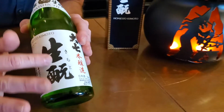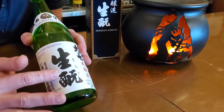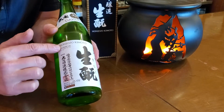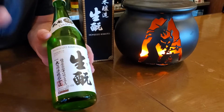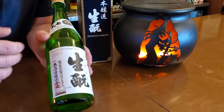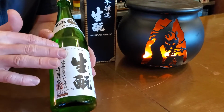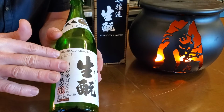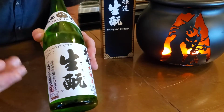So anyway, they've actually changed it. This is a very slow process of making it, and it can make for a more robust sake. The Honjozo is telling you two things: that the seimai buai, or the rice polishing rate, has to be at least 30%, or let's call it 70, so 30 is taken away. And then they can also add a little bit of distilled alcohol to bring some of the esters out and make it more floral or just more aromatic.